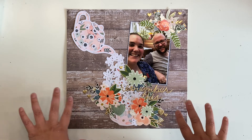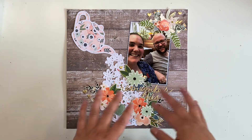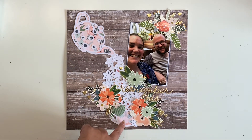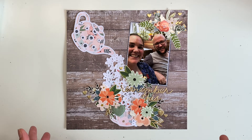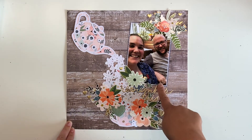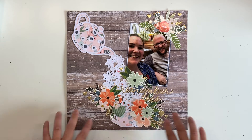I was going for the kind of whimsical vibes of a tea party. This cut file is called the Flower Tea Cut File — it was released a couple of months ago, maybe in January — and I just thought it was stunning. I love tea; I am a massive tea drinker. I don't drink coffee but I do drink a lot of tea, and with the florals, I love flowers — this really spoke to me. I had been holding on to the cut file thinking what photo am I going to use it with, and then I really wanted to scrap this photo because I don't get that many photos where Danny is actually smiling and looks happy to be there.